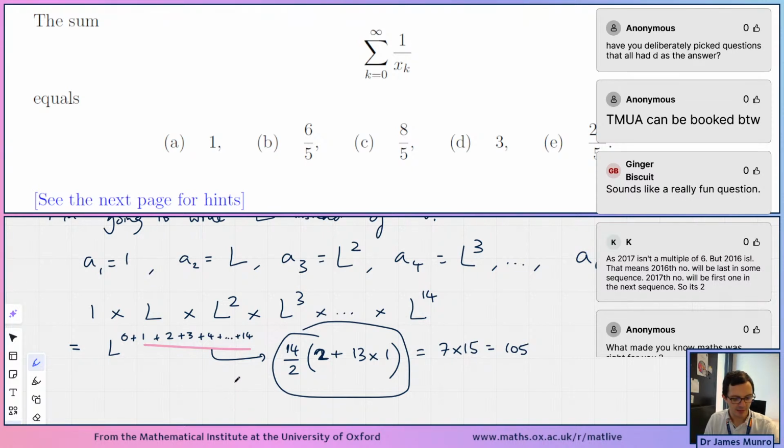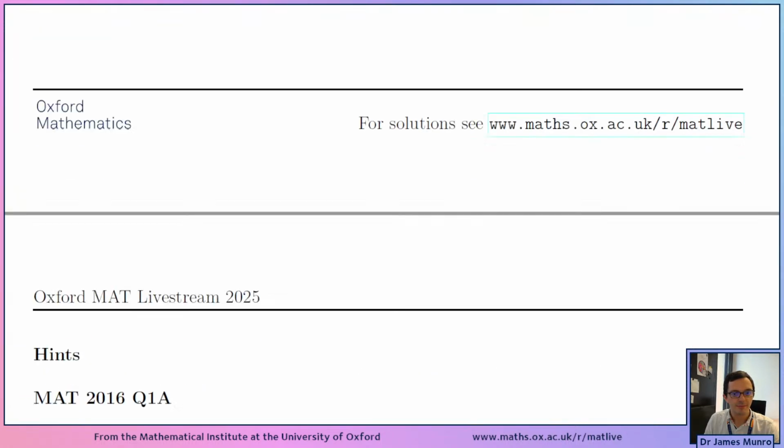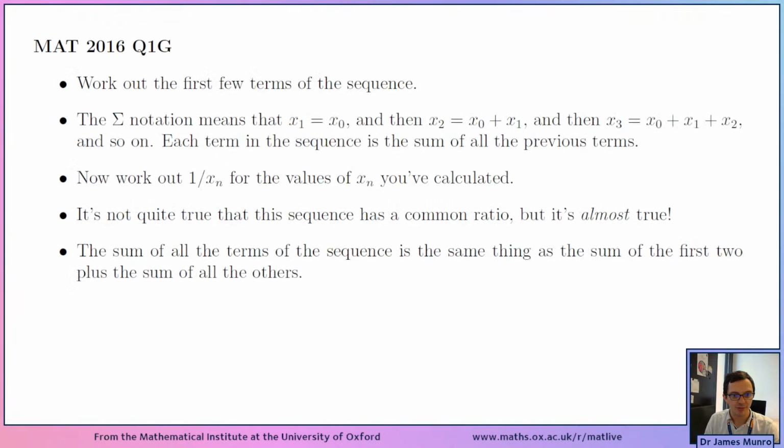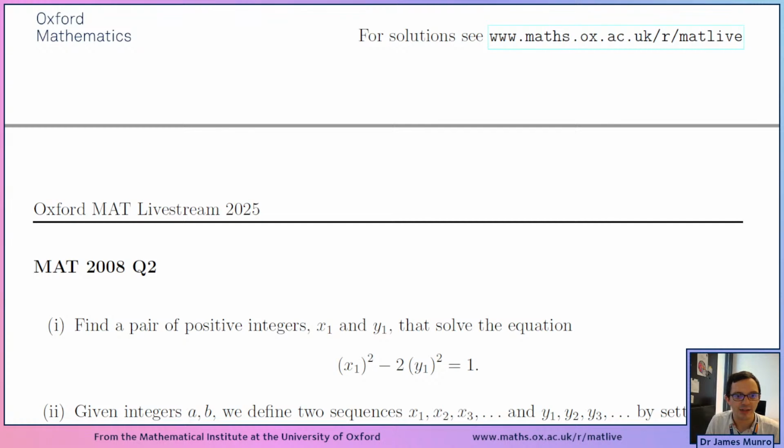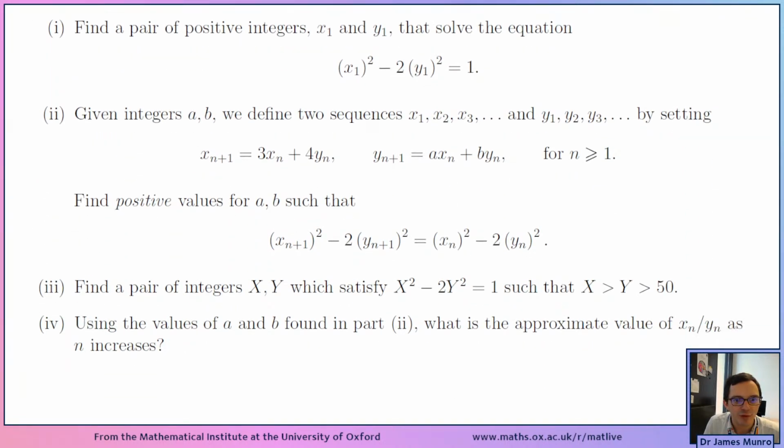Good. Credit to Anonymous in chat who spotted that we've picked questions where it's D as the answer. But it's time to look at some longer questions. Let's do that. I'm going to scroll down. Okay, down we go. We've got 2. I'll scroll past all these hints. If you look at the worksheet, you also get hints for the math questions.